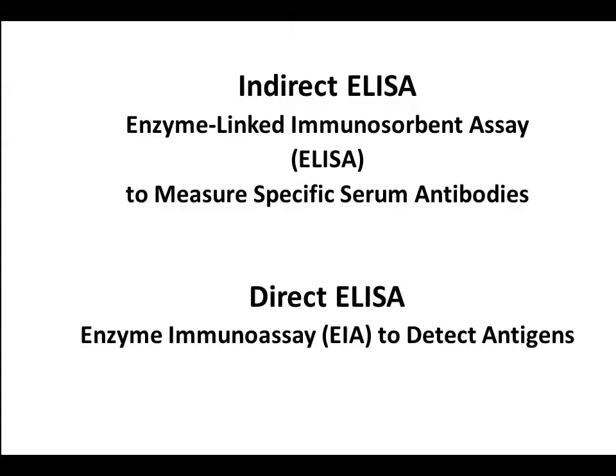In this tutorial, we'll view two video animations of ELISA techniques. The first video is titled Enzyme-Linked Immunosorbent Assay to Measure Specific Serum Antibodies. And this video demonstrates an indirect ELISA assay. The second video is titled Enzyme Immunoassay to Detect Antigens. And the second video demonstrates a direct ELISA.